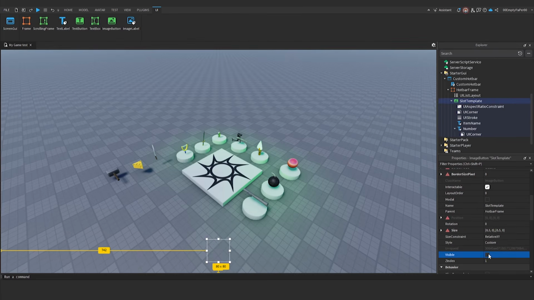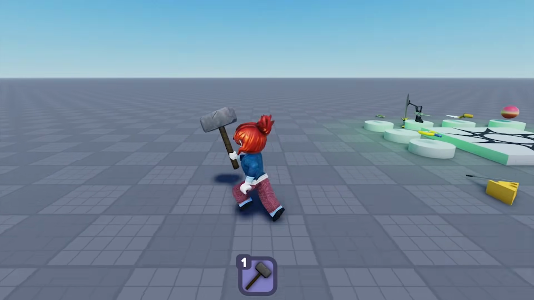And don't forget to select False again when you're done decorating. Click play in Roblox Studio and start testing.